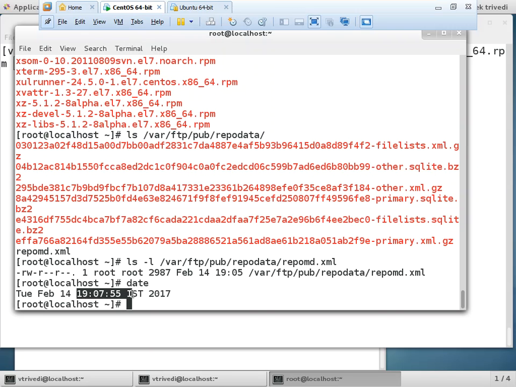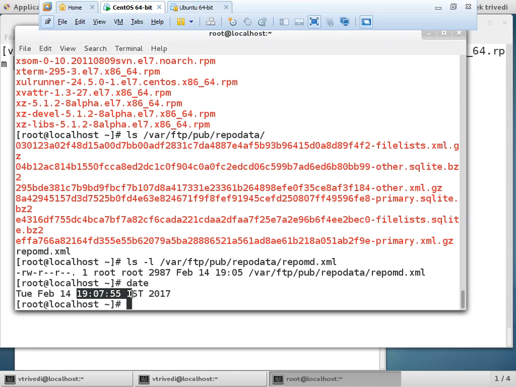So that is the first time my repodata directory was created. Whenever I executed the createrepo command, it scanned each and every package and generated this repomd.xml, which gives me the list of the packages that do not depend upon anybody, the packages that depend upon others, and the third level of dependencies. Primary is the first level of dependency, other is the second level of dependency, and file list is a list of all the RPMs. I got my repository created.